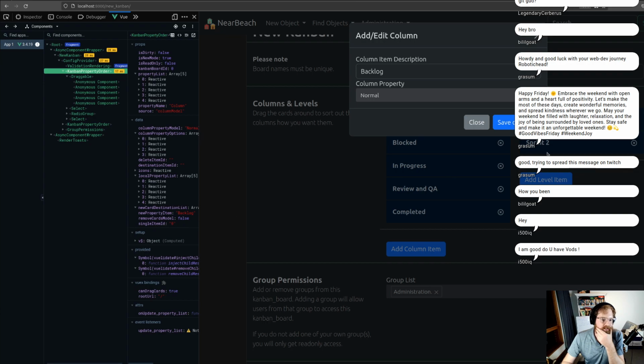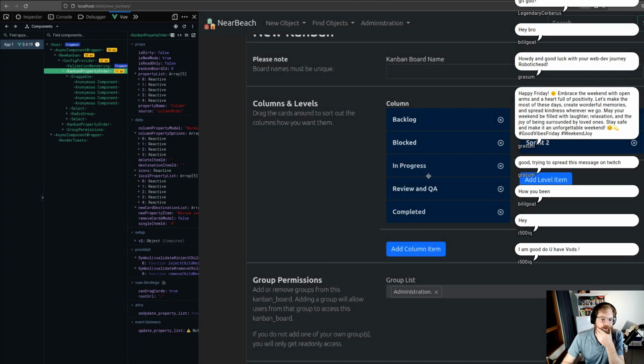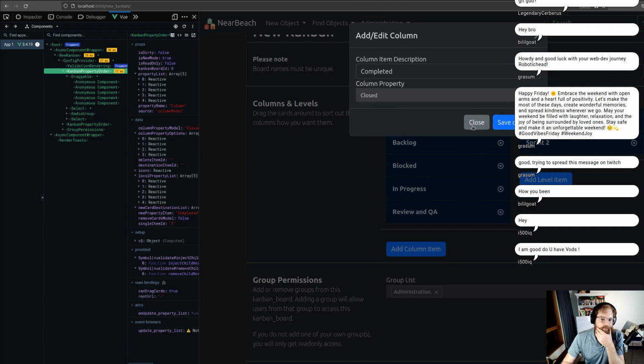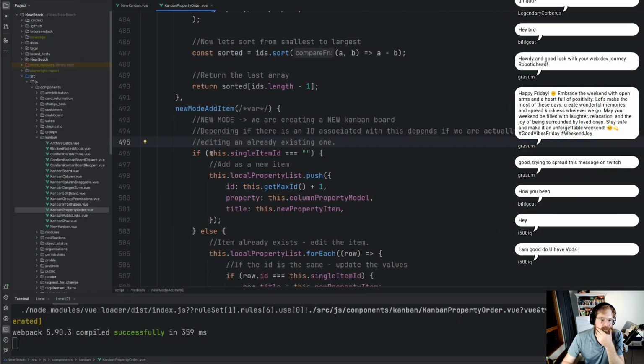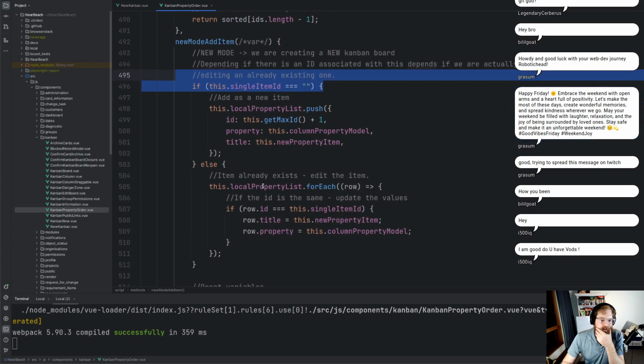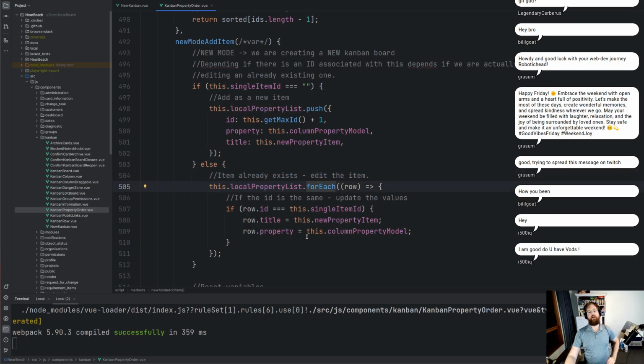Single item ID. All right, so those are down here. It goes 0, 1, 2, 3, 4, but if we move this around, it still carries that number. So if it's nothing, it's going to add it as a new item. Else, the item already exists, so edit the item. So this property list for each. Ooh, all right, I see it. I think the issue is here.